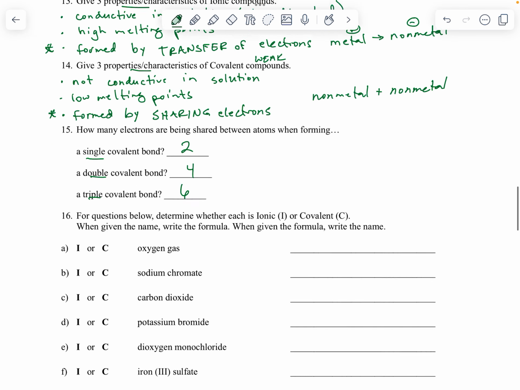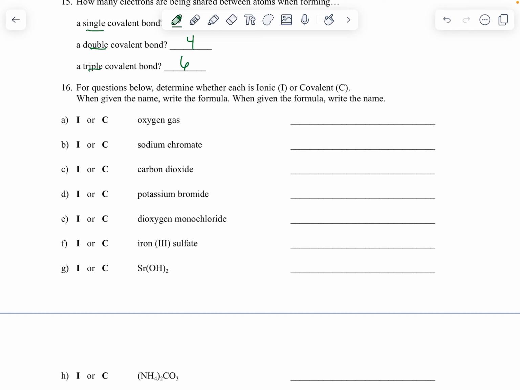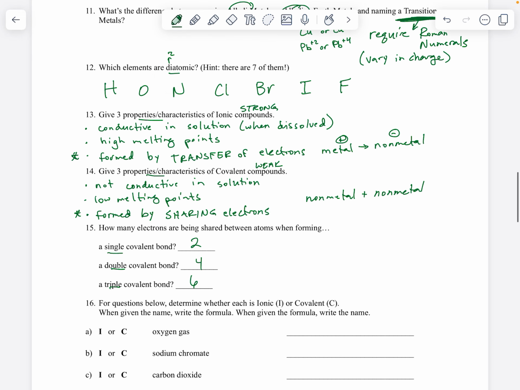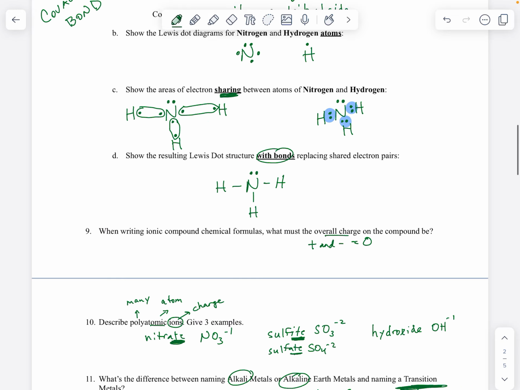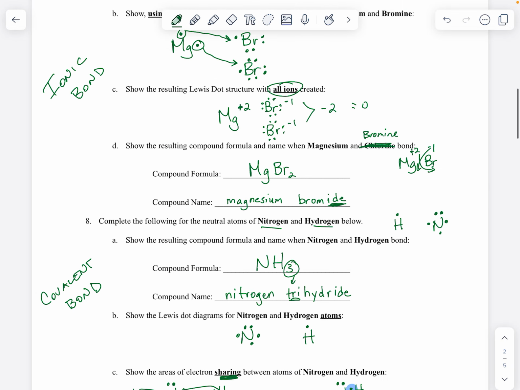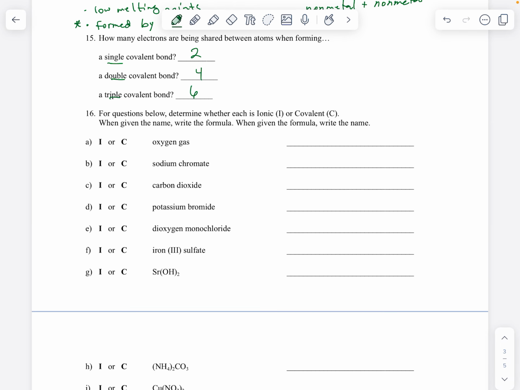All right. And this is going to be the kind of nuts and bolts I talked about before, where we put everything together. Now that we're a little bit more comfortable with how to identify how those ionic compounds act, how those covalent compounds act, the difference in their bonding, and how these bonds are formed, we can come down here and start identifying, because different types of bonding require different ways to write formulas and different ways to write names. And so as I go through, I'm going to use what I know, whether it's ionic or covalent, to then get the correct formula or name.